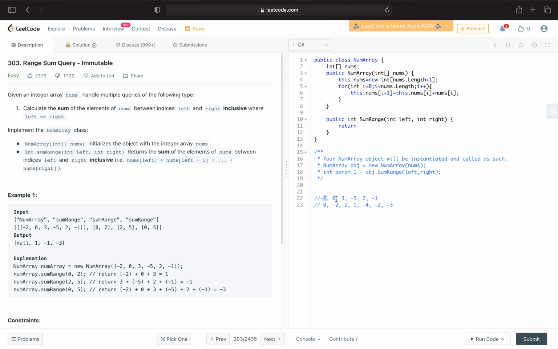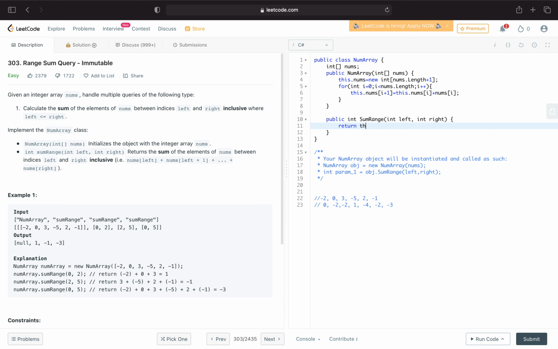Sorry. So indices 0, 1, 2: this one minus this one, so we get 1. So the result is what we want, right?